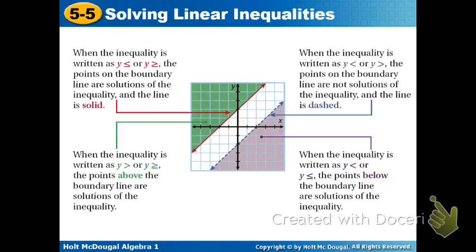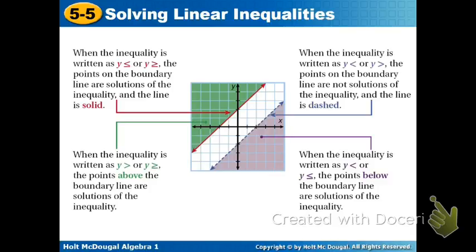So with this slide, we're basically going to be graphing the inequalities. Before, we were looking at how to graph just regular equations, and in order to graph a regular equation, what did we have to have? Okay, we always graphed them from what form? Slope-intercept. So we had the slope, we had the intercept. We used the intercept to plot the starting point. We ran the slope from that point. We made a solid line. Boom, we were done.